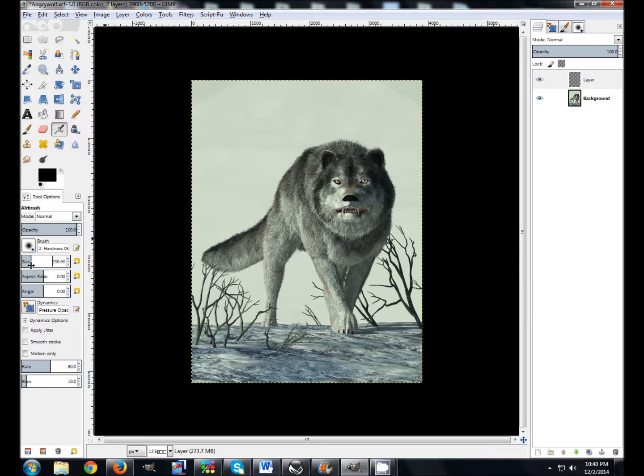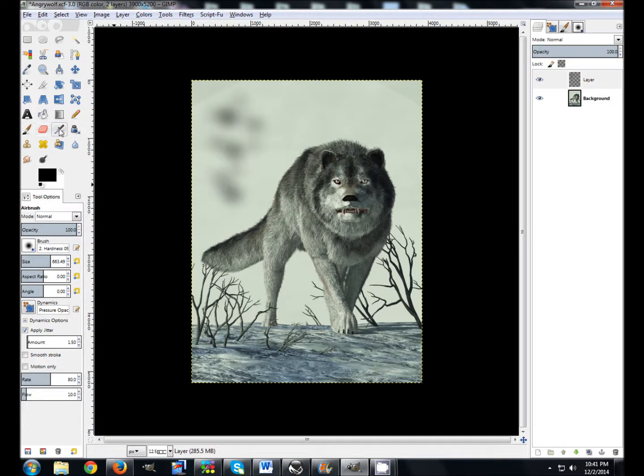I'll have a look, that's still too small. Even bigger than that. There we go. About there. And then I'm going to add jitter. Now this is very important because this is what's going to give you a random spread of paint as you lay it down. And for the jitter amount, we want it to be pretty loose for fog. We'll start with, let's try 1.5 and run a quick test here.